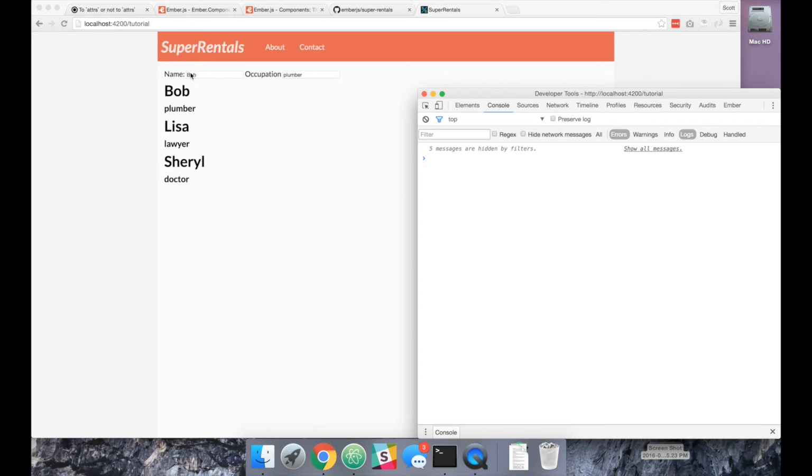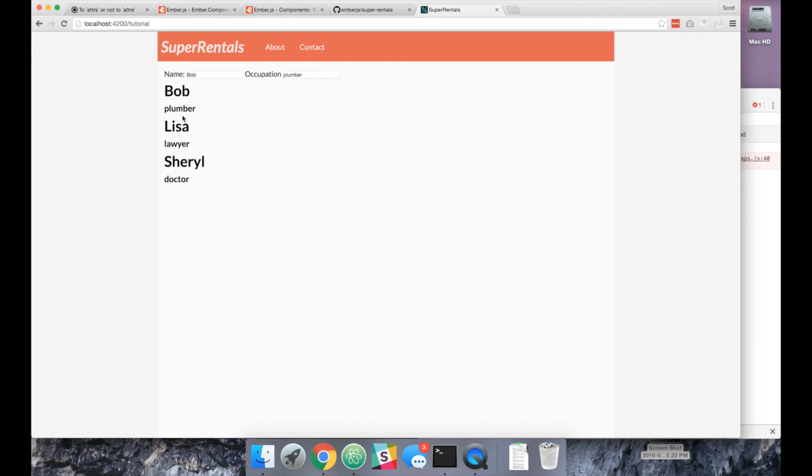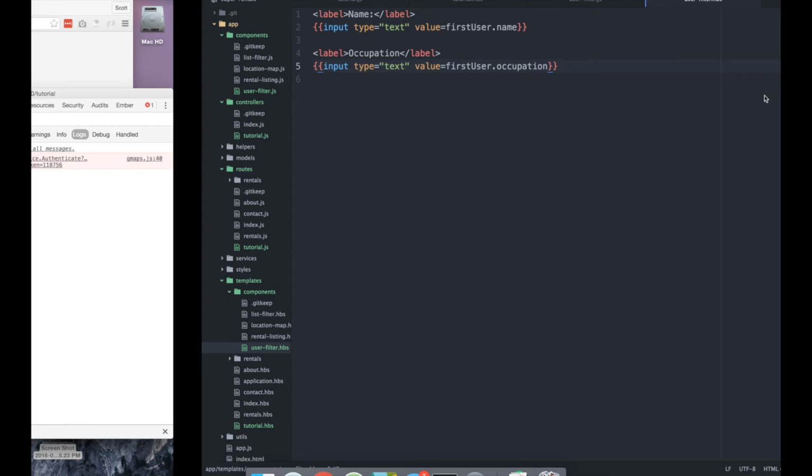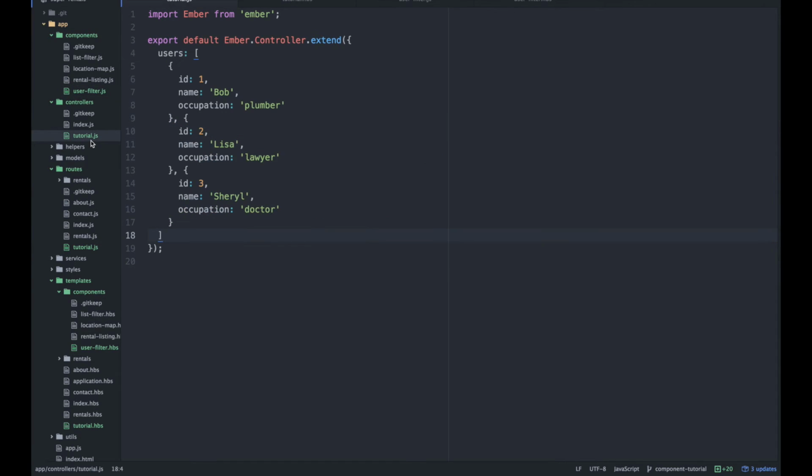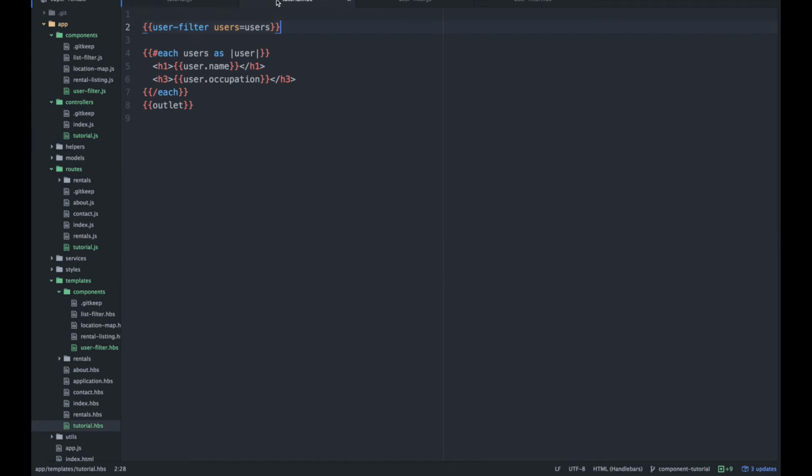Cool, so here's my little tiny form, and it's populated with the first user, Bob, who's the plumber. So just to review how we did that, I passed in users from my controller. So again, controllers control what data is accessible on our templates. So here's this users array with a bunch of objects. I pass that to my component.